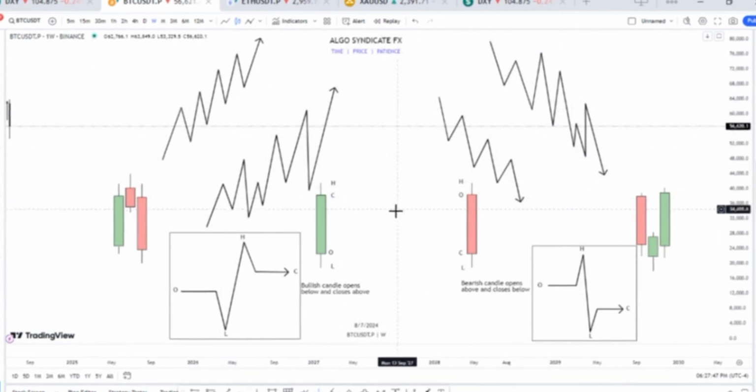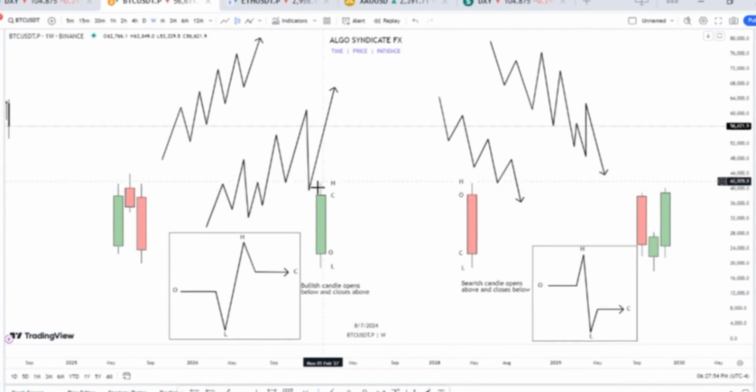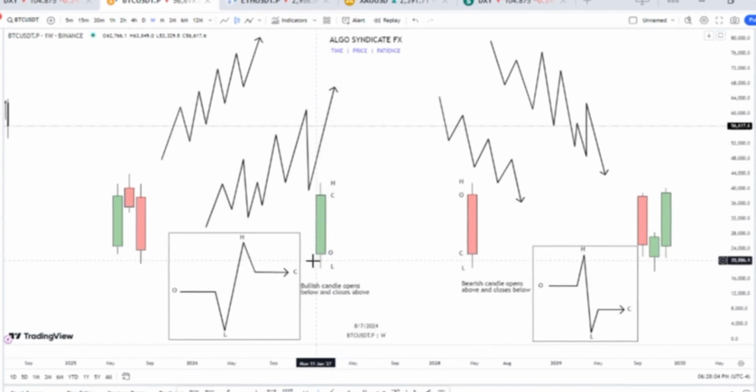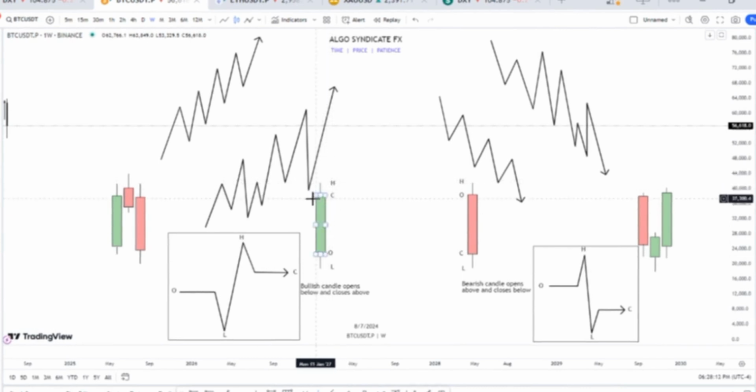I want you to understand that in the candlestick anatomy, the candlestick is divided into four parts. A candlestick can either be bullish or bearish. So we'll be using this representation for a bullish candlestick. Bullish candlesticks will open below and close above. When the candle starts forming, the first thing we want to take note of is the opening of the candle. Then it opens from the low, goes to form the high and closes. That means it has pushed higher, irrespective of the time frame.